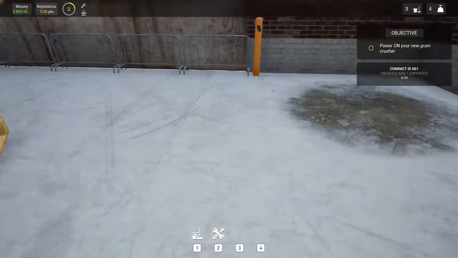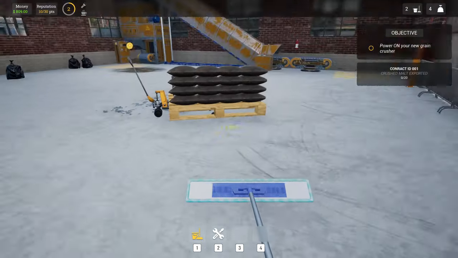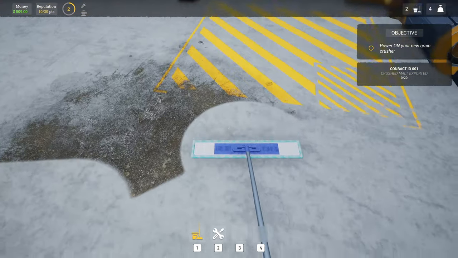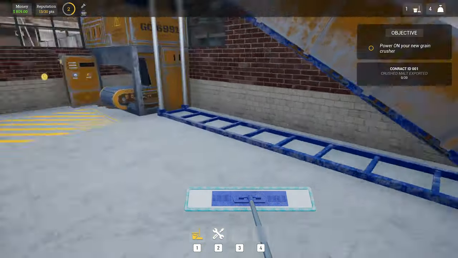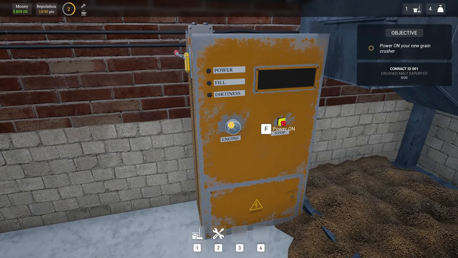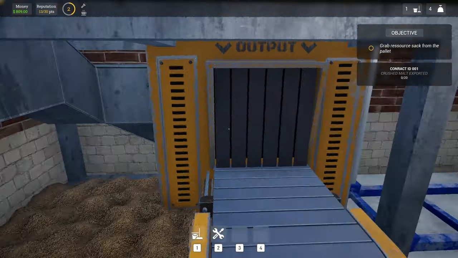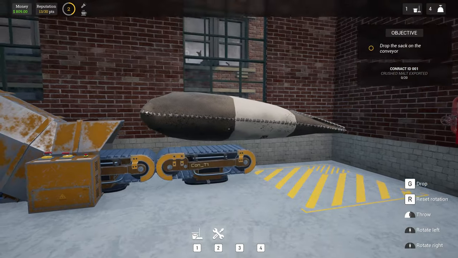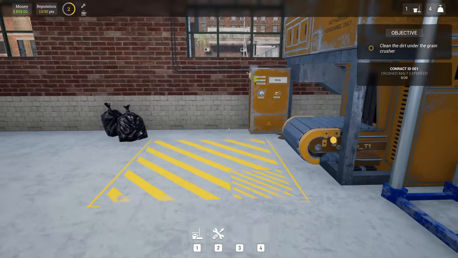Okay, so we have a bit of dirt. Let's clean that quickly. We can't be making beer in a dirty factory, honestly. It needs to be clean. Okay, is that not clean? Yes. Okay, cool. Power on your new grain crusher. Okay, now the key. It says dirtiness. Grab resource sack from the pallet. Okay. Grab. Drop the sack on the conveyor. Drop. Clean the dirt under the grain crusher. Okay.